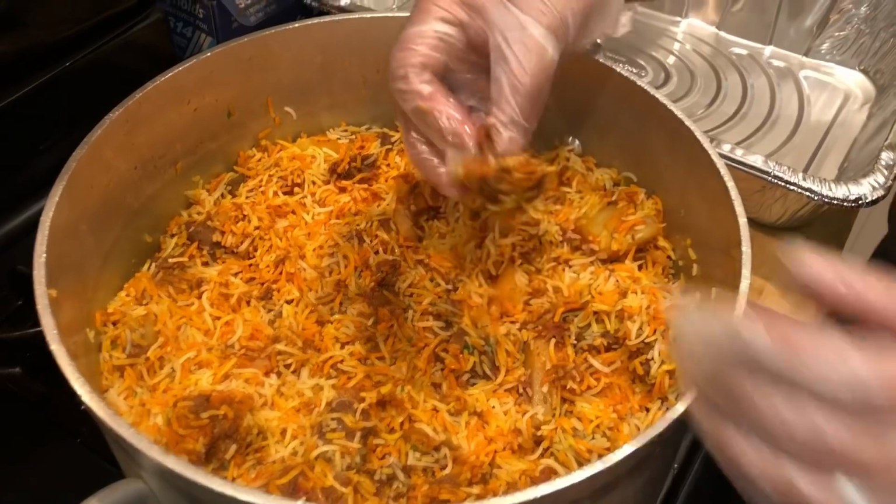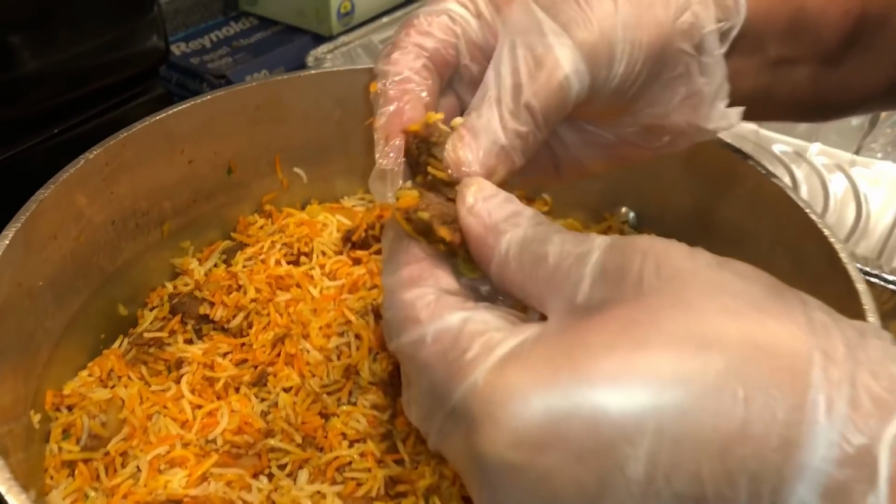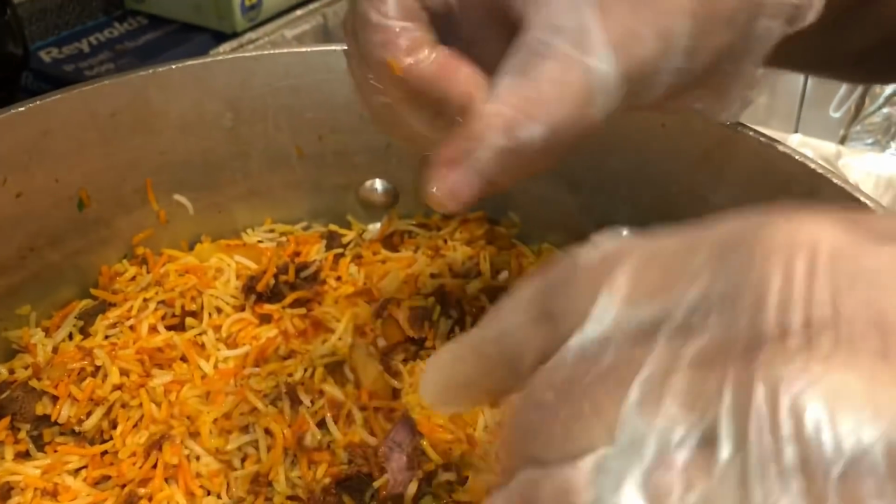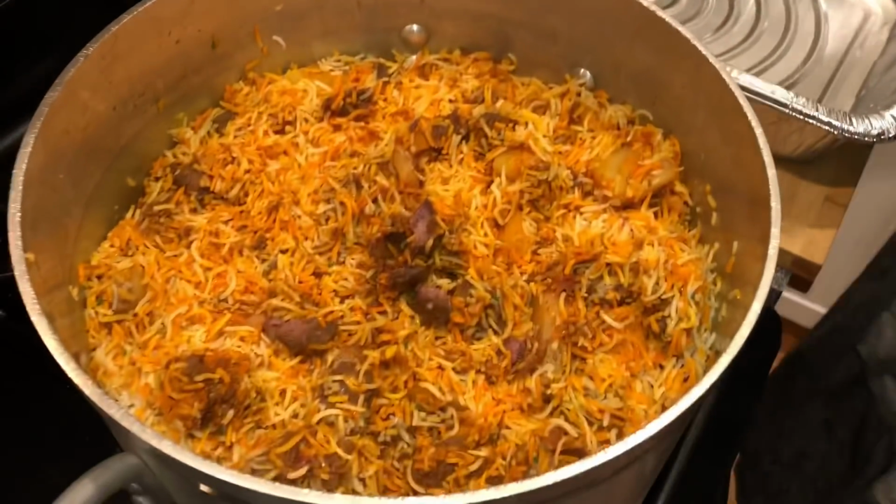Okay guys, the biryani is mixed. I want to show you how tender the beef is. That is it. That's Basant style. Because I'm a caterer, I only know how to make it in trays. So let's get plating, guys.